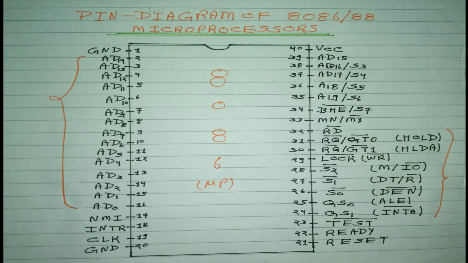Okay, next move with a very important pin, number 17, NMI, known as non-maskable interrupt. The non-maskable interrupt input is just similar to INTR, except that the NMI does not check to see if the interrupt flag bit is logic 1. Whenever NMI is activated, this interrupt uses interrupt vector 2.